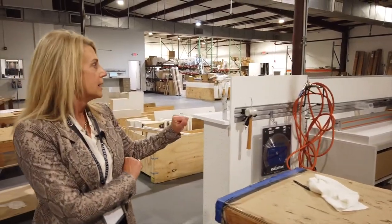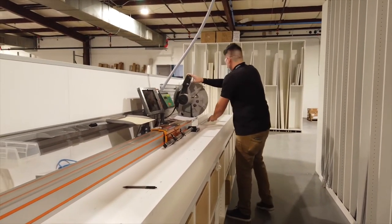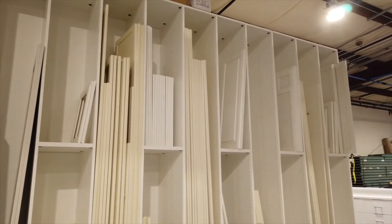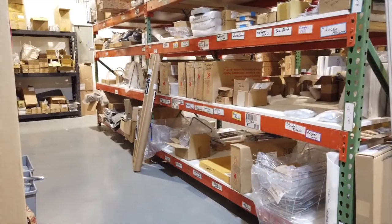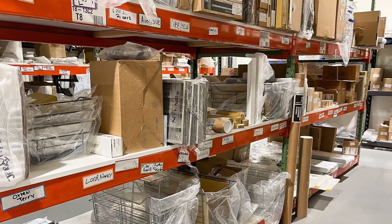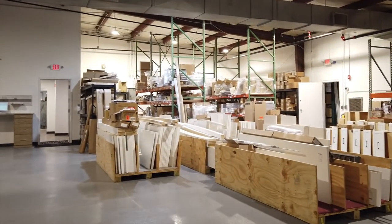This is what we call our metal area. All of our railing, fusion track pieces, and anything metal-related is housed here and then gets cut on this table specific to that client's project. We also have a specific place where we house our doors, broken down per job. Over here in this corner is all of our inventory — a lot of accessories that we offer: laundry pull-outs, baskets, tie pull-outs, belt pull-outs, ballet rods, and things like that that go into a design. We keep the most popular items here and try to keep as much in inventory as possible for jobs.